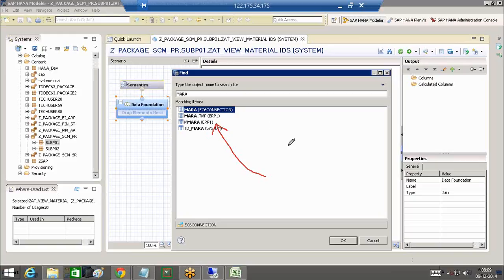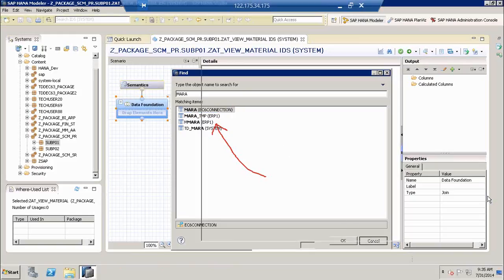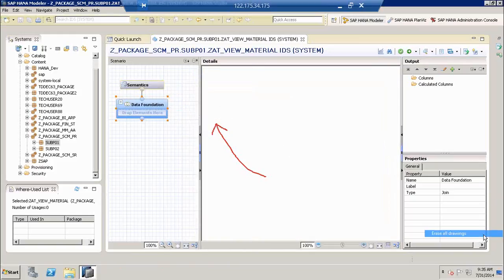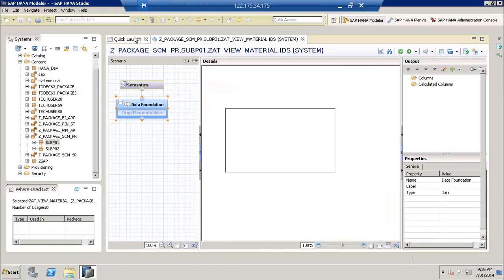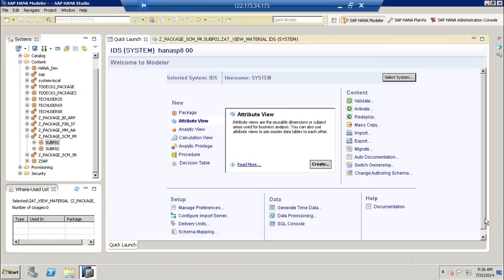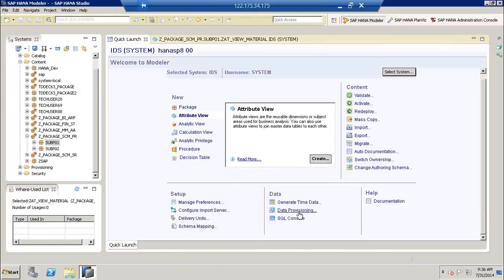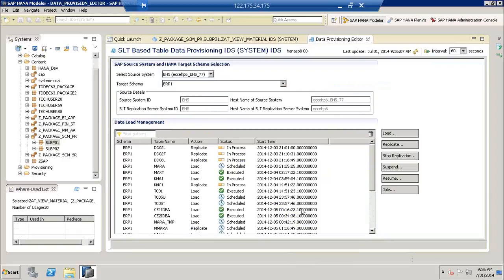So before we proceed here in selecting the table from the right schema, we will also go back to our SLT schema, where here at the Quick Launch, click here on Data Provisioning and check the status of the MARA table. We see here the MARA table is scheduled for load, and that MARA table is available in ERP1.